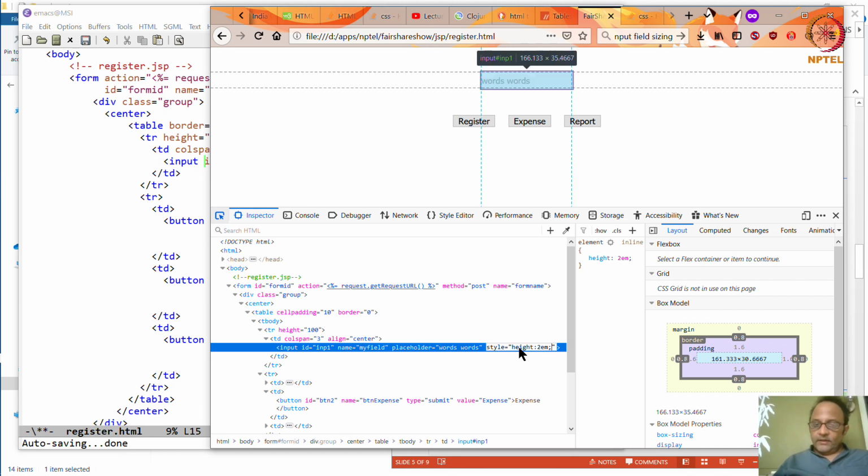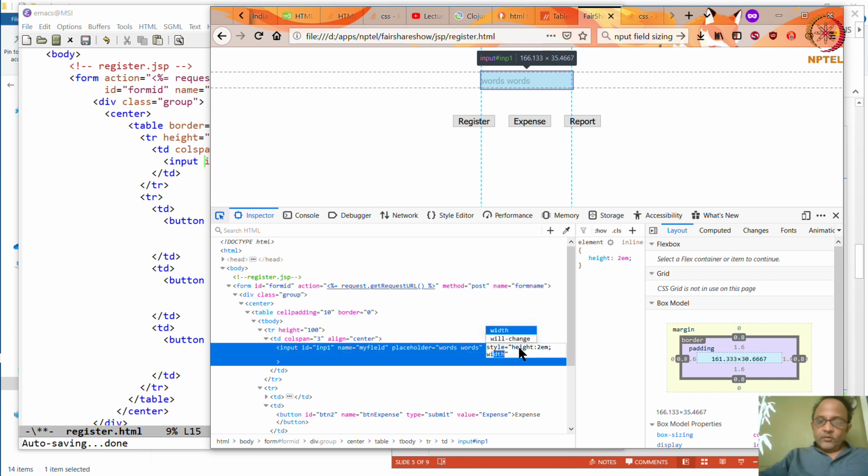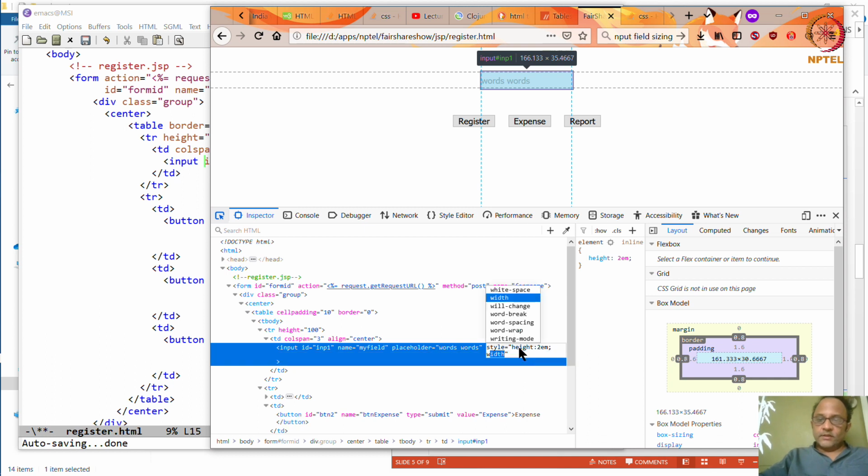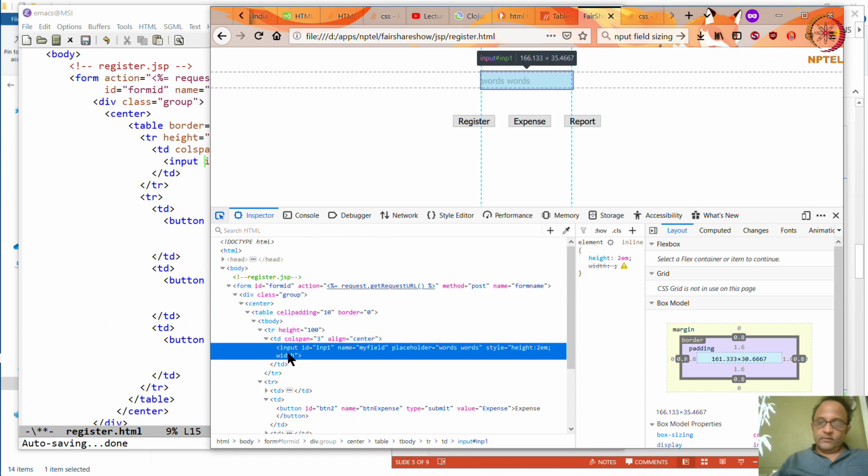Now let's say that I want to change the width, and this time I'm going to say width. Again, as you can see, it gave me a completion width. So I chose width. No change has been made yet to what the width is. Again, I do colon. It says you can leave it as auto. But this time I'm going to say I want the width to be a certain percentage of the available space, say 80%.